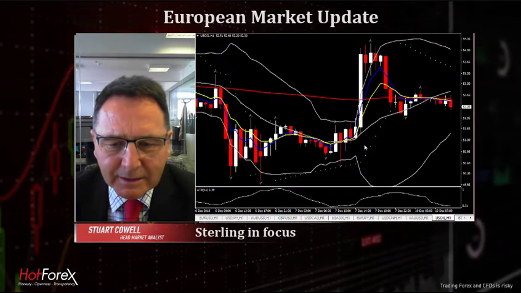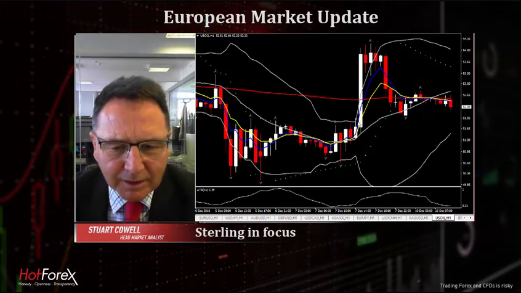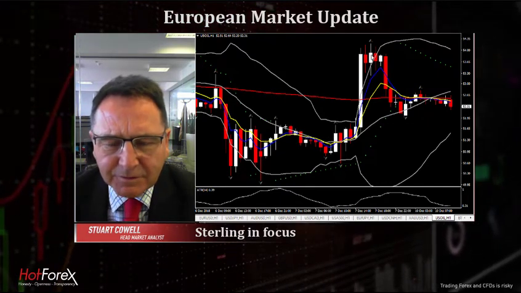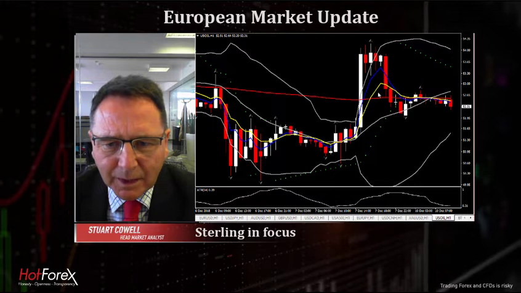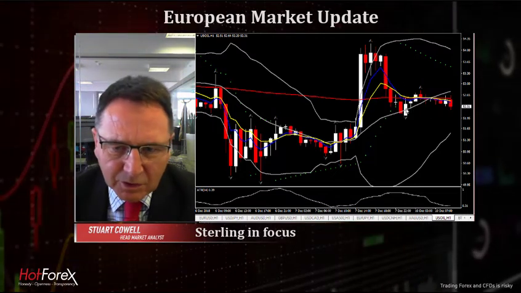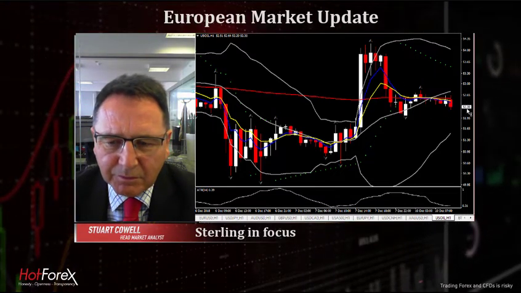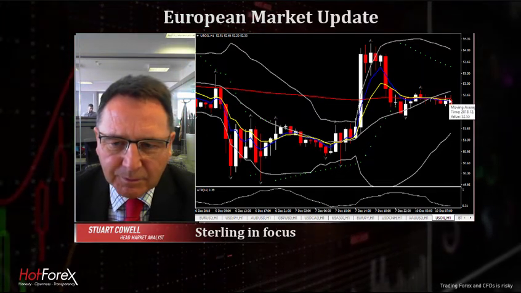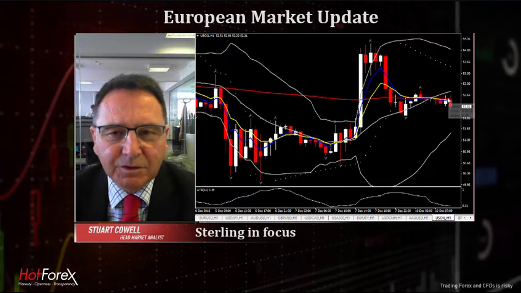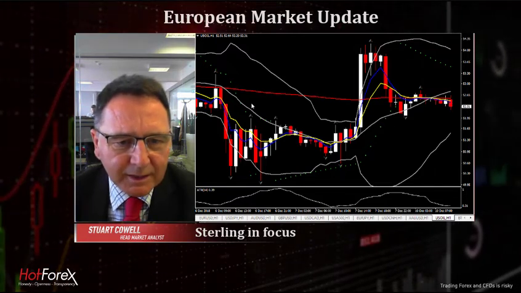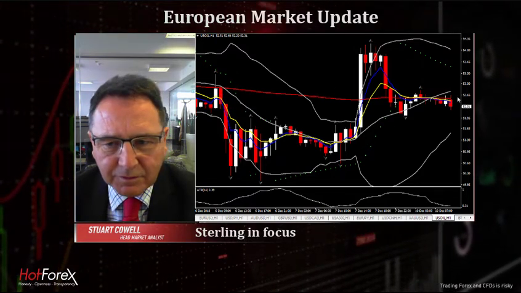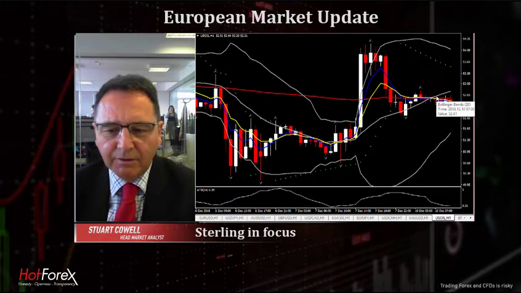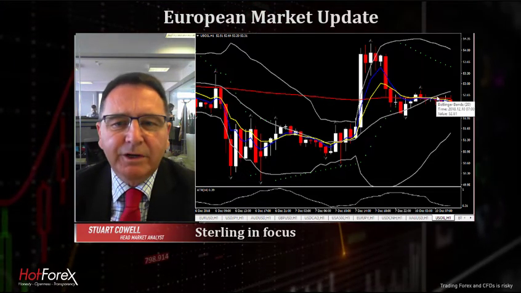Oil rallied on obviously the OPEC news on Friday. We rallied to 54. We held 53 for a wee while, and then we've come back down. Now we're not quite sure where we're going from here. We're at 52.30 and falling, but key congestion here through these moving averages at 52.50 seems to be a key level. You see 52.50 here, 52.50 where we are at the moment. So that's a key level for oil going forward. So trade carefully this Monday.